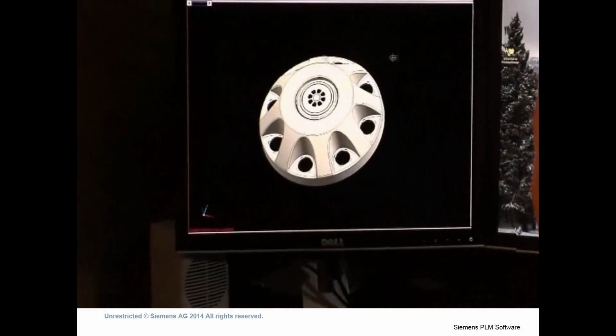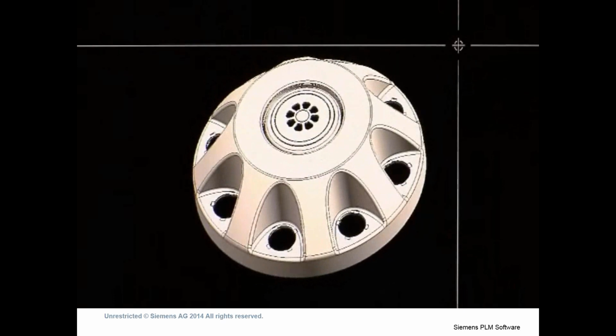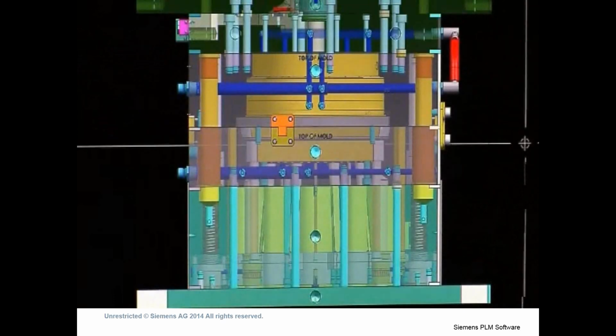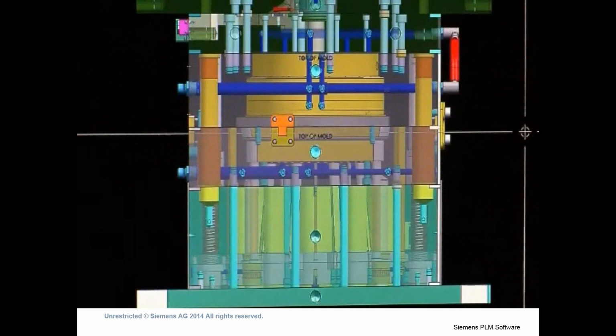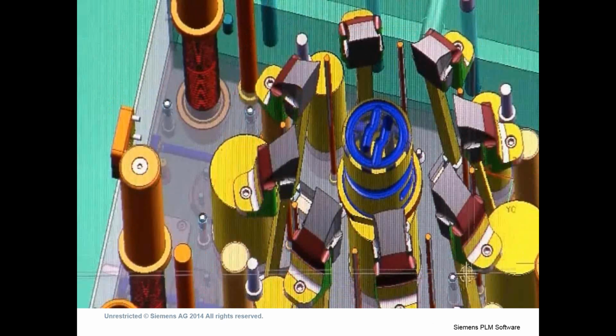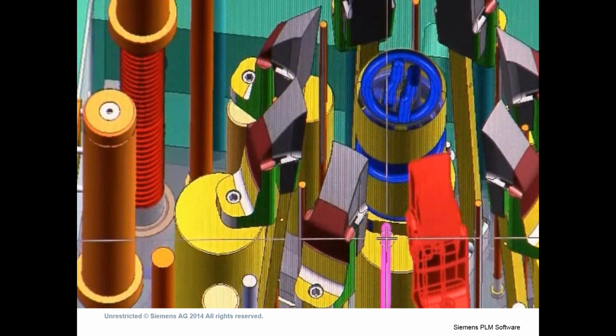We get a supply file from a customer, and we'll take it in here, and we'll redraft it and make it toolable. Basically, I will wrap steel around that part and make the mold base that will produce the plastic part. NX is a strong modeler where we can bring in data from multiple sources. The ability to manipulate complex geometry is easier to do inside of NX because of its ability to deal with explicit models, hybrid models, or fully featured models. We're not limited by the software in order to develop our product.